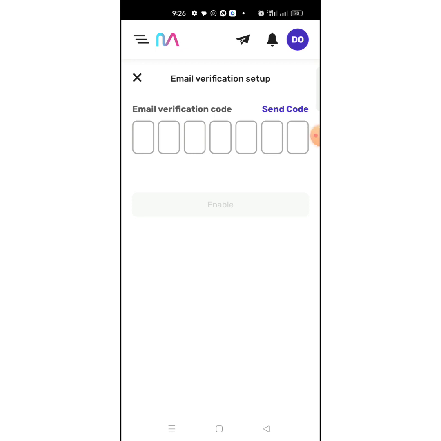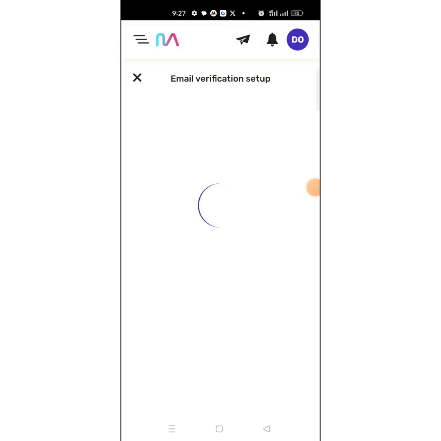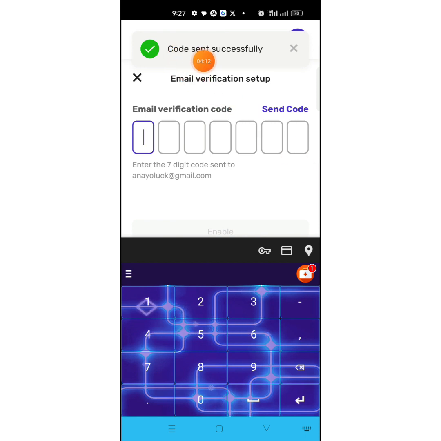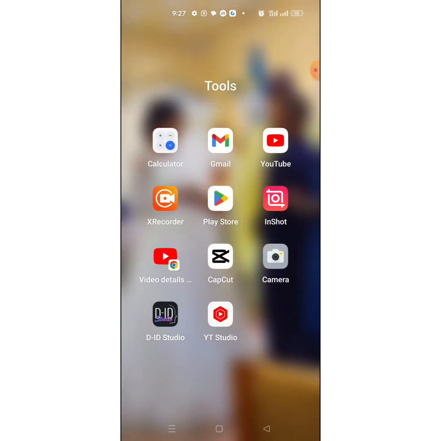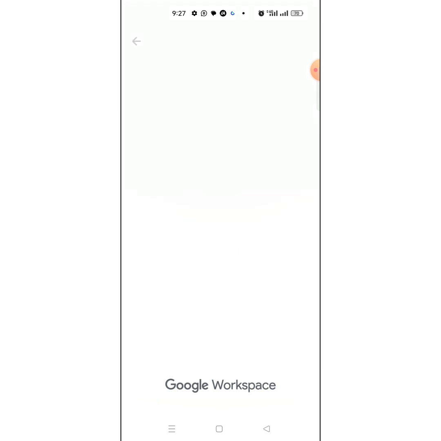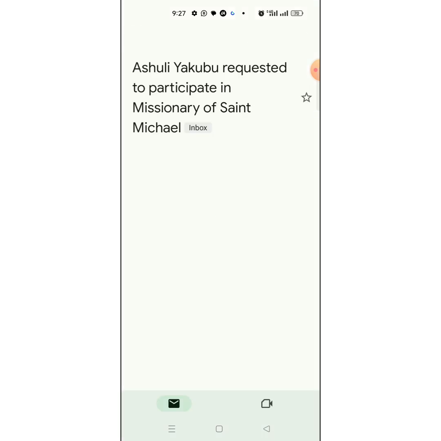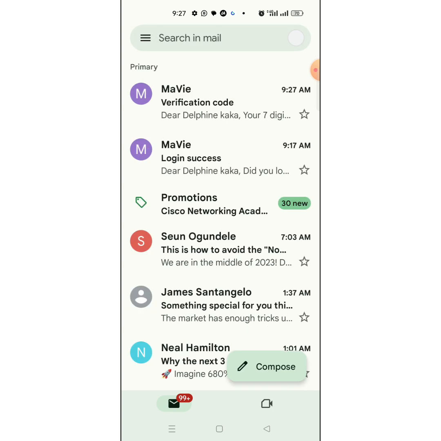Email verification code. So the next step is to tap on send code, go to the email, copy the code, and come and paste. So we are tapping on send code now. The code is about to be generated. Okay, code sent successfully. So I minimize, I go to my email and get my code.